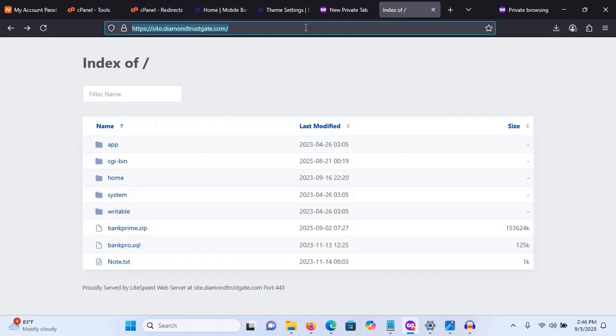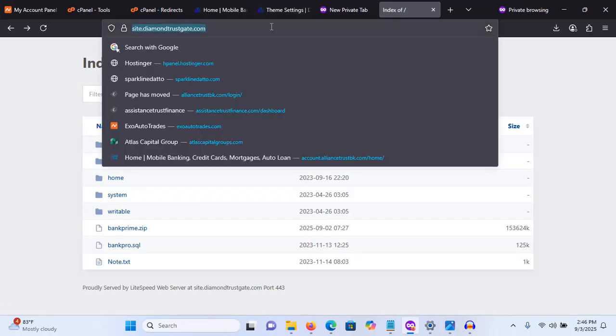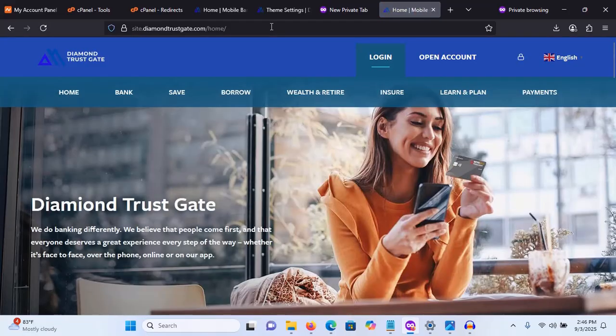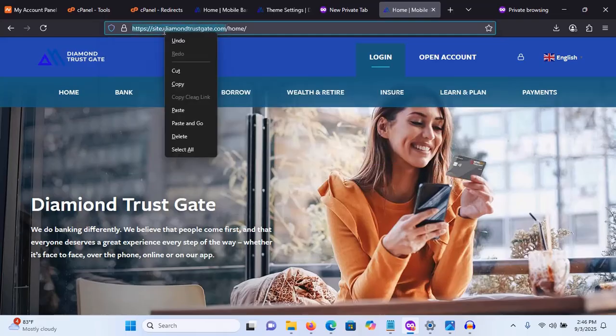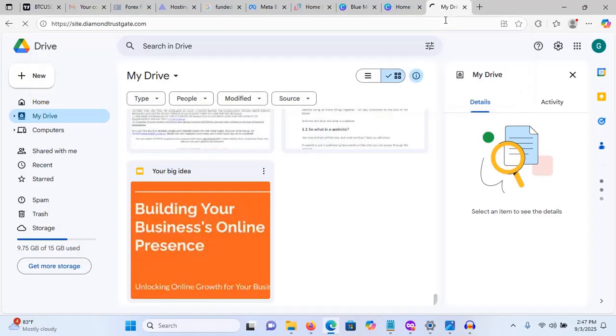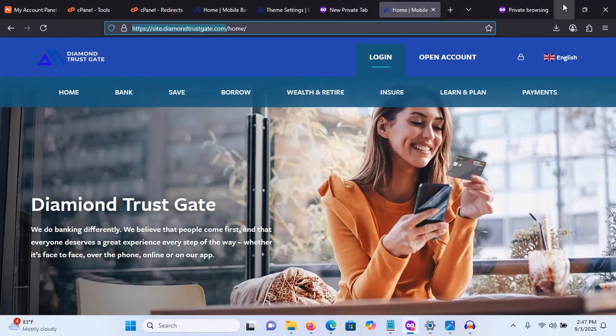So now if we reload this page, it should not show this page again. It should just take us to the website directly. So let's try it. Exactly. So even if you copy this now and send it to your clients, saying this is your website and you should check it, if I reload it now, you see it is automatically redirected to our /home, and that's just what we need.